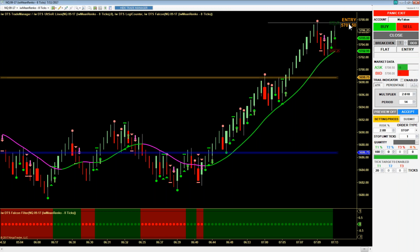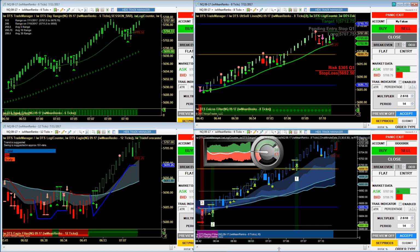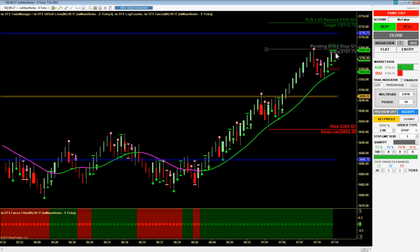I can anticipate where the signal is going to print. It's going to print here right on the high. If I wanted, I could allow an extra tick and take it above the high. But usually when it's that close to the high, it's going to bring you in, whether you're on the hash mark or one tick above the high. Is not usually going to make that much of a difference. All right, so you can see the signal is printed. There's the hash mark. And we'll see now whether they bring us in for that.